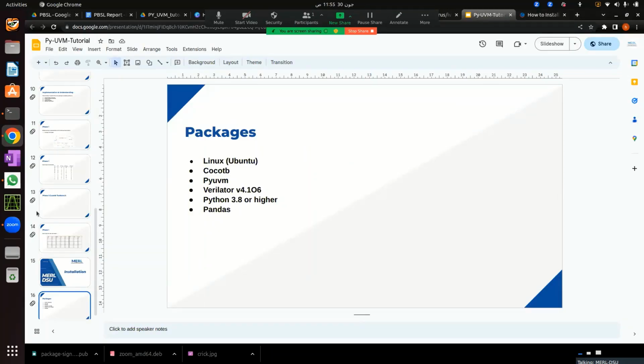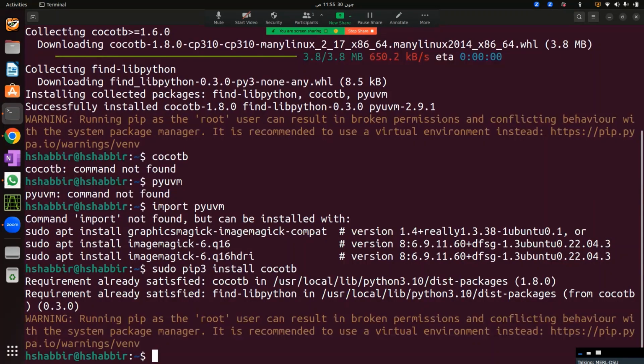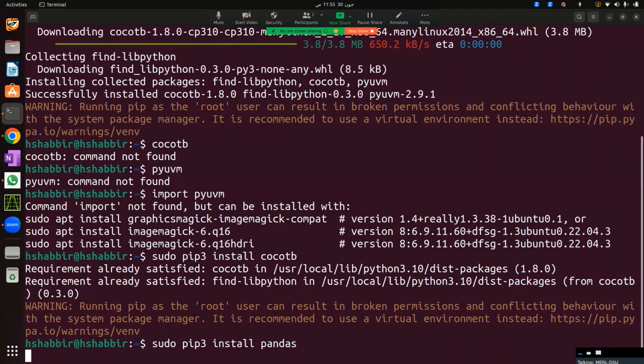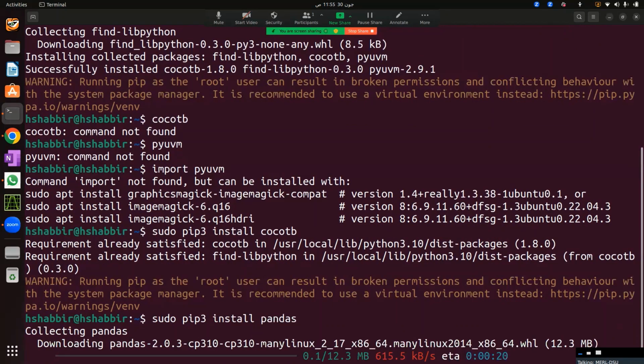Now we have to install pandas. For pandas, I'm going to use sudo pip3 install pandas. Okay, these are all the libraries I'm using. The sudo command lets me install them system-wide, so that individual users don't have to install them again and again. This is one of the procedures you can follow. Otherwise, you can follow the user procedure as well, where a particular user installs it into their personal directory if they want that.